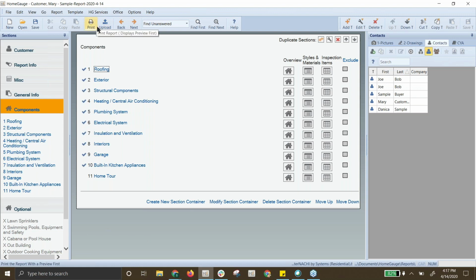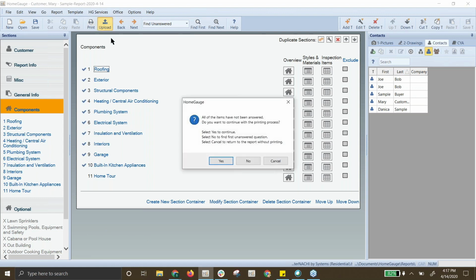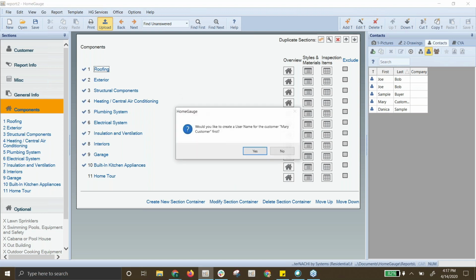And I know this is a sample report. So if I go to upload, it's telling me that all the questions haven't been answered. This is a sample report for me. My feeling is if you're distributing a report and you want to use it as an example, or especially if you're doing a real report, you don't want to get this message. If you're getting this message, it means that there's something blank in your report. There's some omitted information based on what we expect. And unless you've made some very unique changes to your template, you should never see this. So I'm going to click yes to continue.